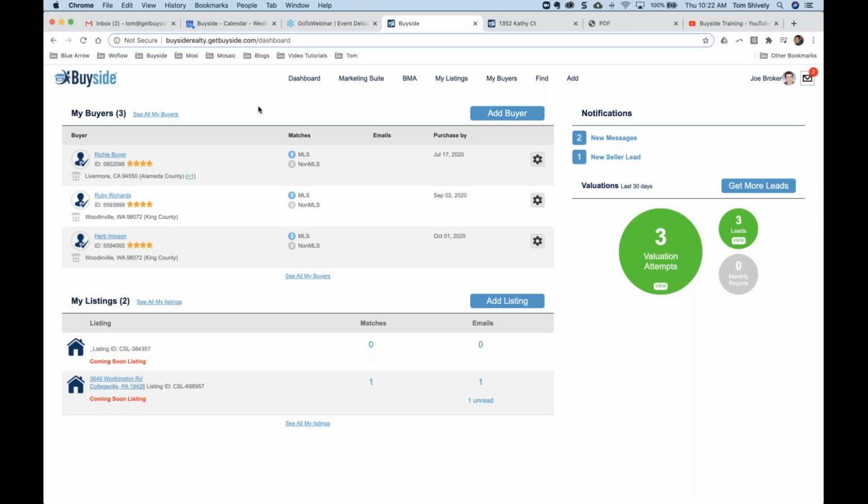We'll get a partial picture of what they're looking for in their buyer profile, and you'll see those show up here. The other way is you add in your buyer. When you are working with a person, you can select add buyer and fill out a profile for them. You can go in and add all of that great information in, and then you'll see them show up here.